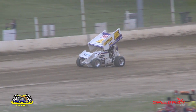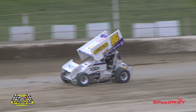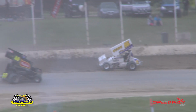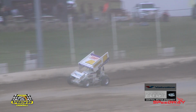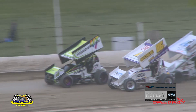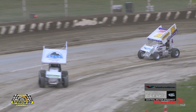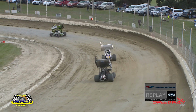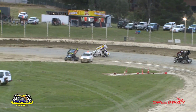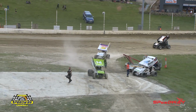So, plenty of action out there in the sprint cars, but take your hat off to Hayden Patton. He's getting used to this thing, but he's got the art of doing a 360 down pat. So, great effort. Jason Scott, though, calls him the King of Cromwell. Oh! Colvin right at the end there rides up over the back of Jason Scott. That's why he's parked in the middle with a damaged left front. We had a couple of instances this season with cars slowing down a little bit quick, the cars behind not seeing it.